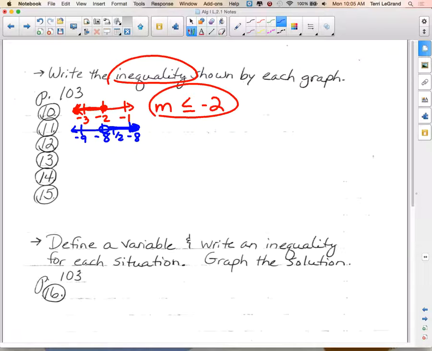Not m greater than, that would tell me to put an addition sign. M is greater than, and would we have an equal to bar underneath our is greater than? No, because why? It's not colored. Because it's not shaded in, it's not included in the solution set, is it? Okay. It's not so.